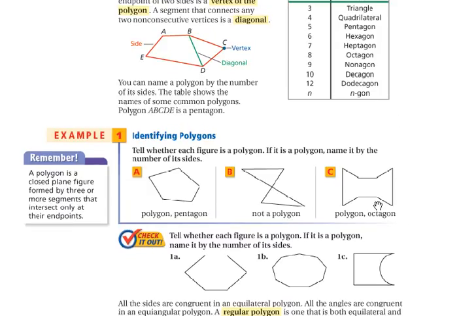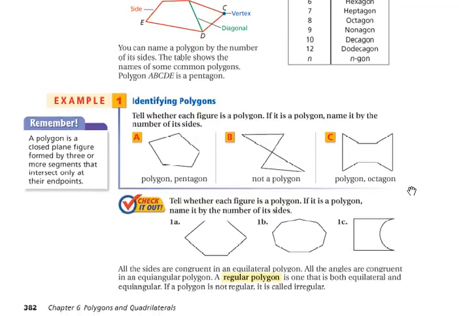In the beginning here, we're really just talking about what is a polygon and what is not. You can see in these examples, these are some pretty good examples. We have a polygon; this is a pentagon. Here we do not have a polygon, because we really have 2 triangles put together. And this is a polygon, even though it looks like a weird shape, but it's still considered a polygon. Actually, it's an octagon, because we count the number of sides and we have 8. Really, just deciding whether something is a polygon or not is the beginning of this section.